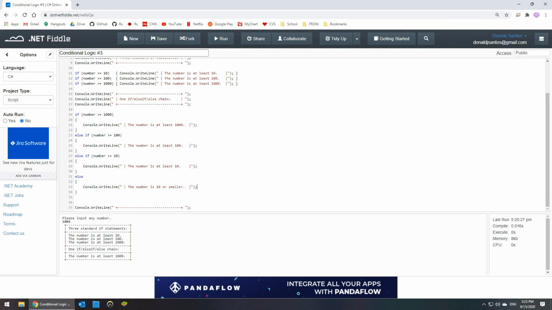I know logically by looking at them, if all these are false, then it must be true that the number is less than 10. Actually, greater than or equal to 10 will hit this, so the number is less than 10, because if it were 10, then it would hit this. Yep, my bad. See, sometimes doing this stuff is helpful.